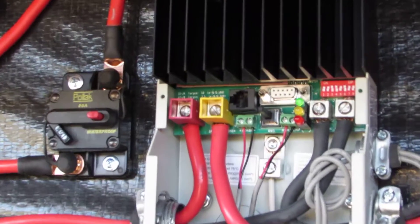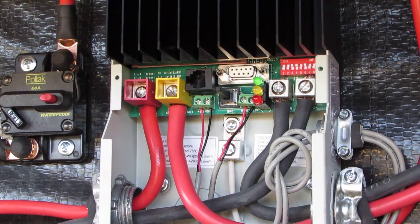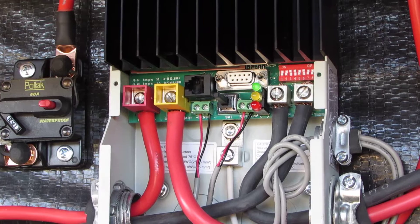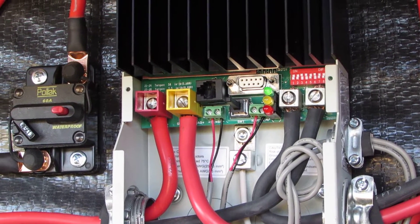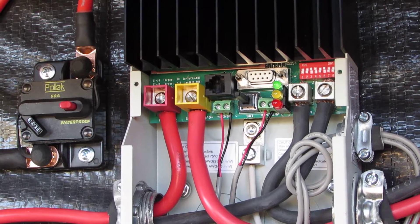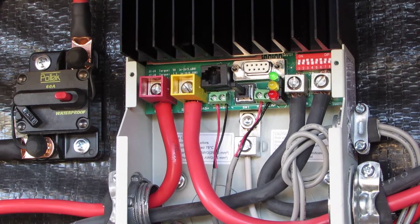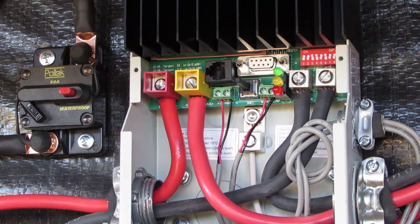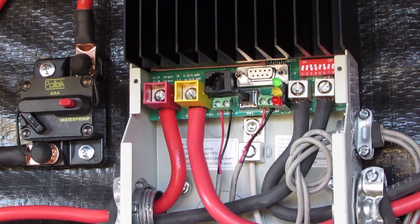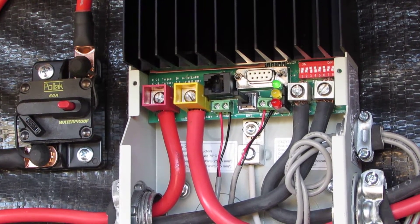The green light is flashing showing that it is in manual equalization mode — we're doing that right now because his batteries have never been totally equalized. We want the battery bank to be even, all batteries charged and ready to work well with the solar system, so the first thing we're doing is equalization mode to get them all leveled up.